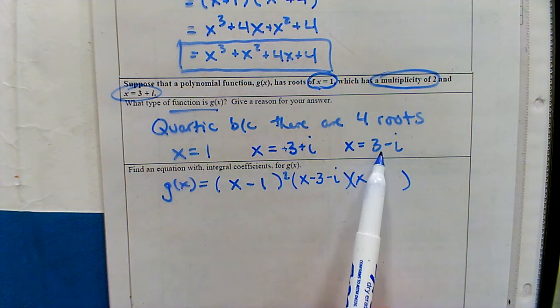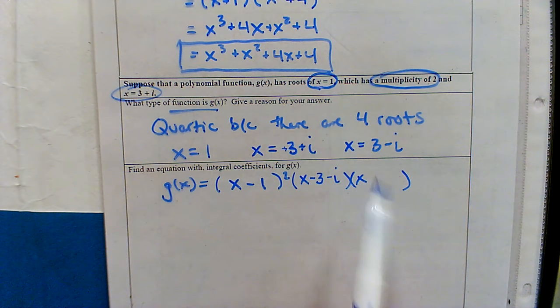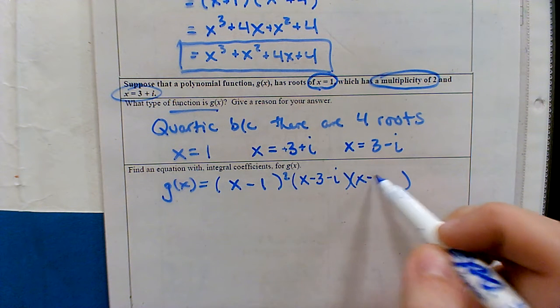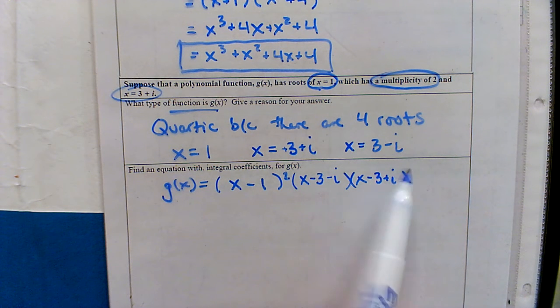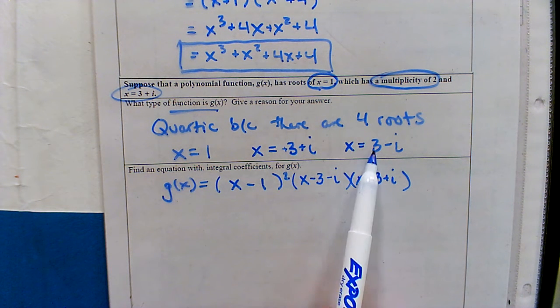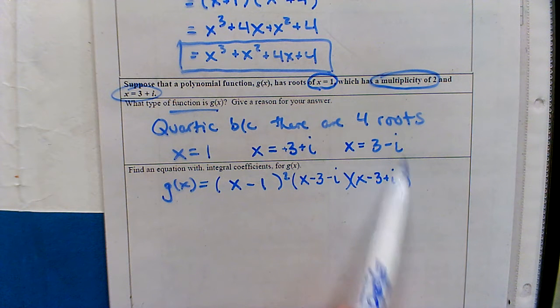Alright, let's go ahead and try the next one. Notice how the 3 is positive. Plus i. Good. So you have to subtract again both of the terms, minus 3. But if you're subtracting a negative i, it would change to a plus. Do we see that? A little different.